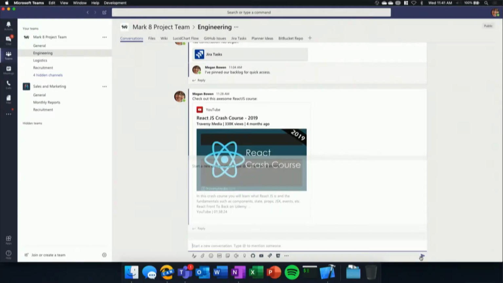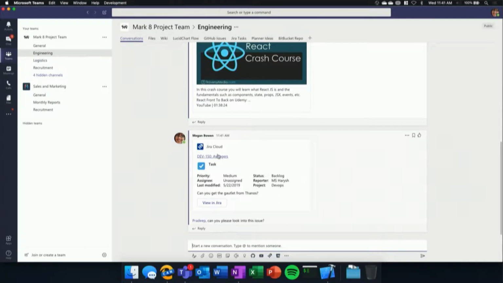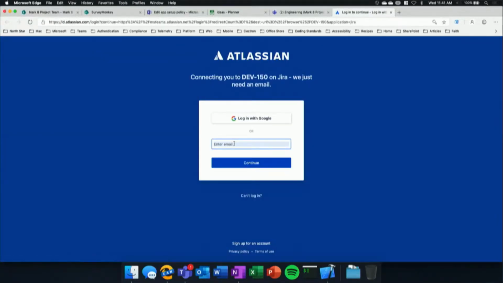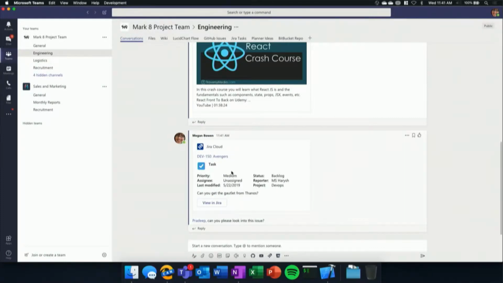And I'm quickly going to post that. And now you can see there's a rich card dropped here with representation of the items, the priority, and everything. I can, of course, click on here and quickly bounce out to the browser if I want to see the actual Jira site. More interestingly, I'm seeing here that the priority of this item is medium, which obviously is not high enough. This is a really high importance task.